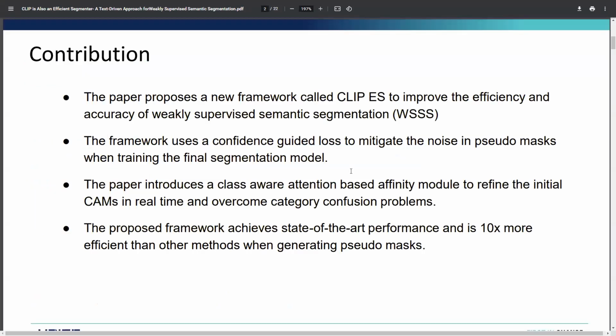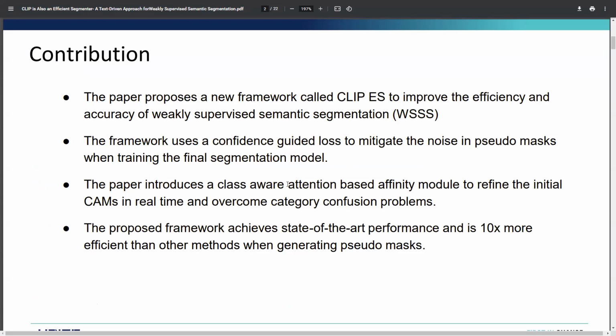These are the main contributions of this paper. This paper is a weakly supervised semantic segmentation method, which is current state of the art. In this paper, they presented a different loss function, which performs better than the existing loss functions of previous state of the arts.